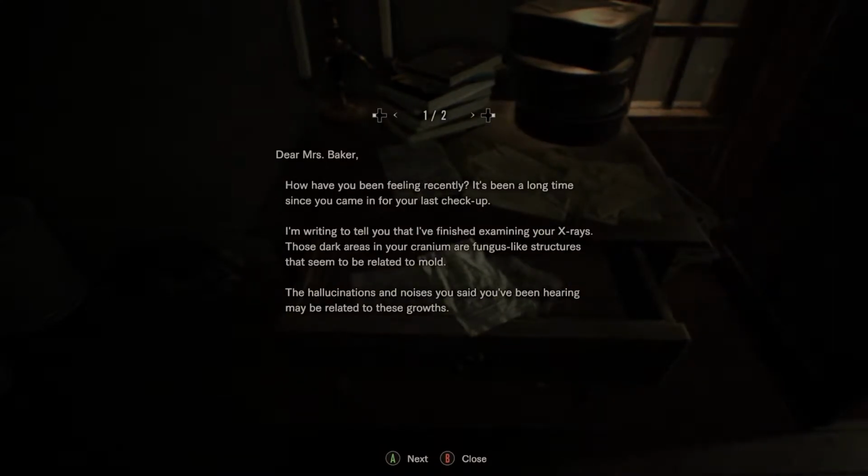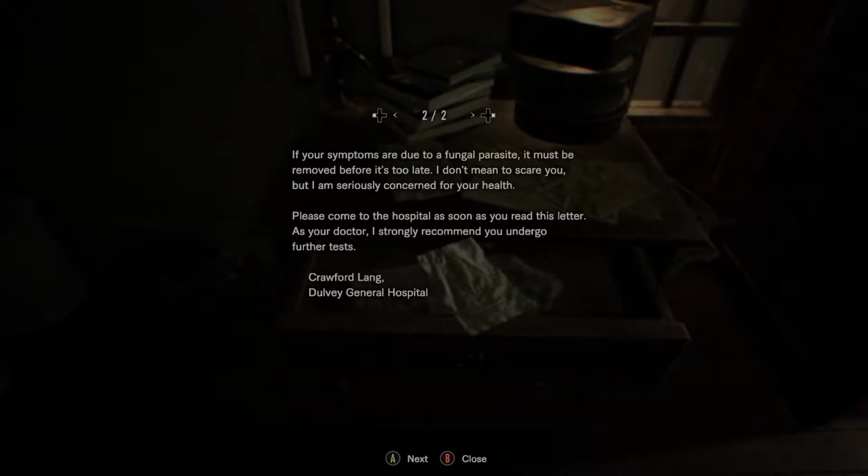Dear Mrs. Baker, how have you been feeling recently? It's been a long time since you came in for your last checkup. I'm writing to tell you that I finished examining your x-rays. Those dark areas in your cranium are fungus-like structures that seem to be related to mold. The hallucinations and noises you said you've been hearing may be related to these growths. If your symptoms are due to a fungal parasite, it must be removed before it's too late. I don't mean to scare you, but I'm seriously concerned for your health. Please come to the hospital as soon as you read this letter. As your doctor, I strongly recommend you undergo further tests. Crawford Lang, Dolby General Hospital.